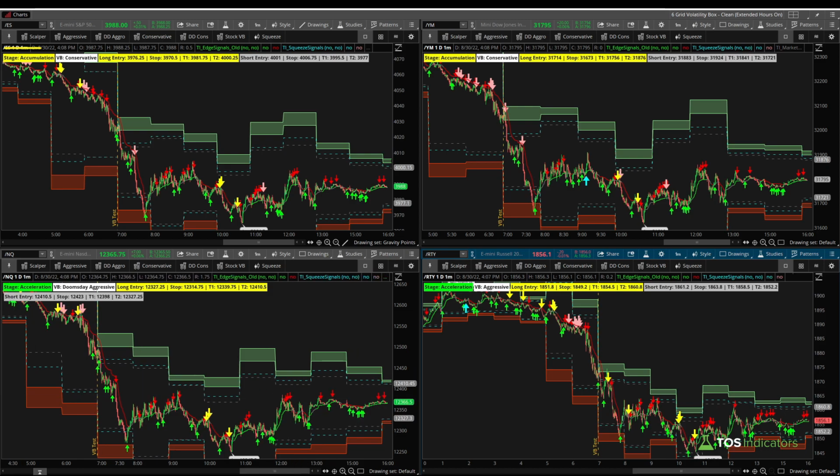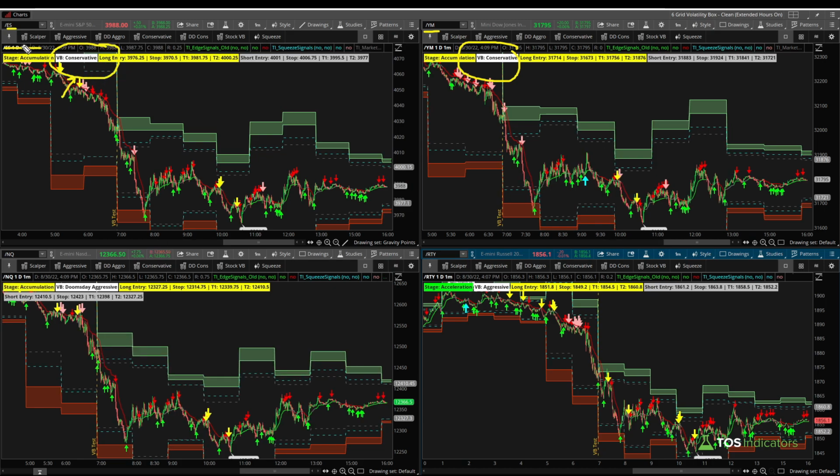Now, right off the bat, in terms of which markets were more volatile, the S&P along with the Dow were both on their conservative volatility box models. You can see that right here. We have a total of 5 futures volatility models available to us. And for those of you that have ever emailed me, you know I'm a huge proponent of having multiple volatility modules. That allows you to really adapt to whatever volatility conditions you may be having at any given time. You're not relegated to, say, only sticking with the scalper when, say, the market is moving something like this.